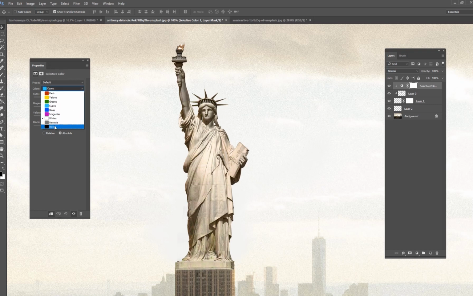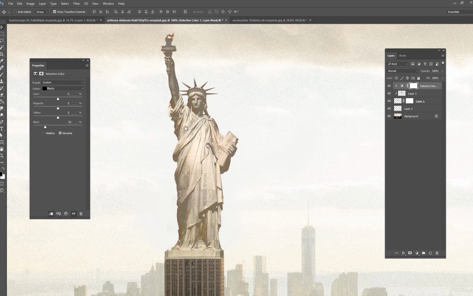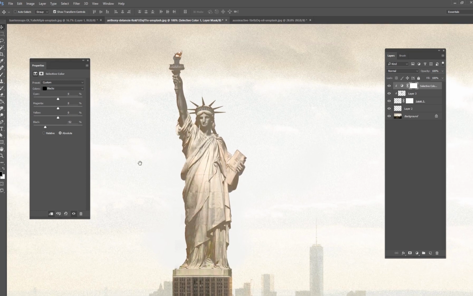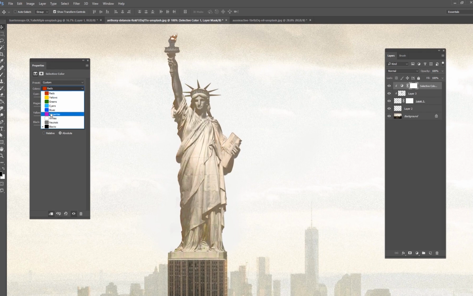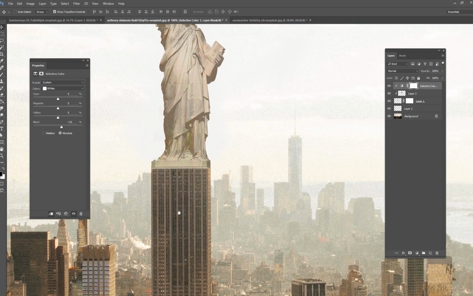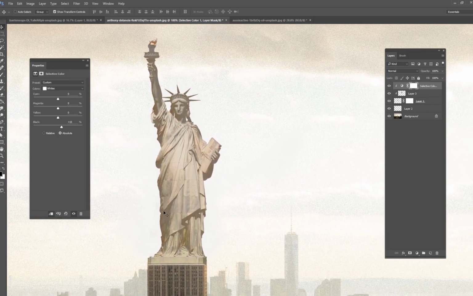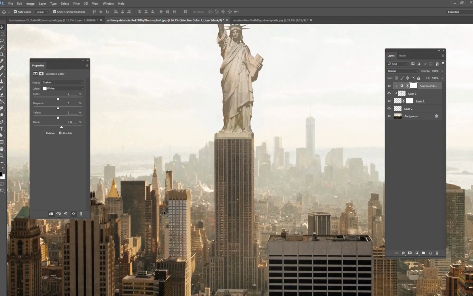And we're going to go to our blacks, and we're just going to drag the blacks over to the left. What that's going to do is really going to kill that contrast, get rid of those blacks, those harsh shadows that are underneath these certain parts of the statue. And then I'm going to go to my whites, and I'm going to bring the blacks over. Again, this is going to be killing our contrast out and really trying to get it the same contrast level as the city below.